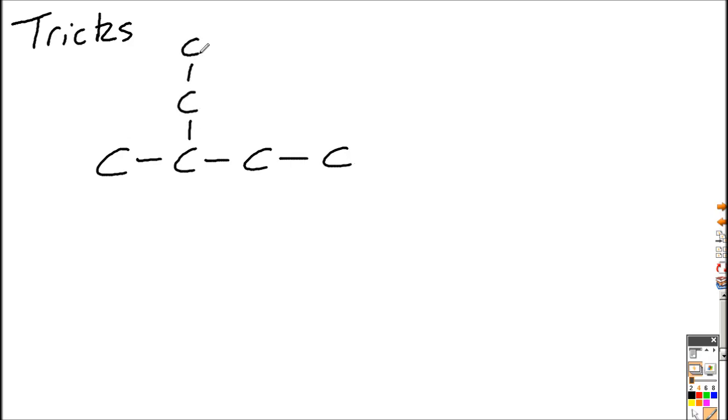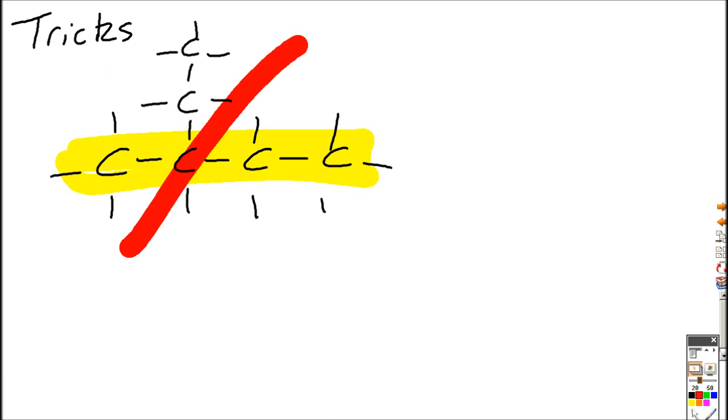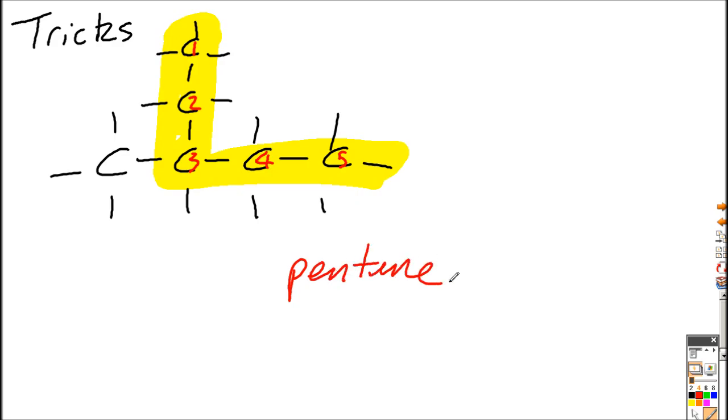OK, a couple of tricky ones. This one here, the longest chain, well, don't be fooled into thinking it's always the horizontal chain. That's not true. That's not the longest chain. It's not based on butane. The longest chain is, in fact, bent in this case. It's based on pentane. Numbering, doesn't matter which end you start from, it gives you the same number of 3-methylpentane. So between any number and the words, there should be a dash. Between one number and another number, there should be a comma. The IB don't really care, though.